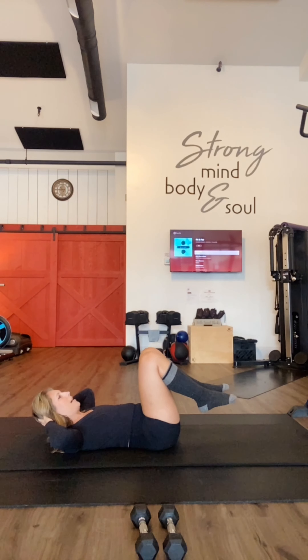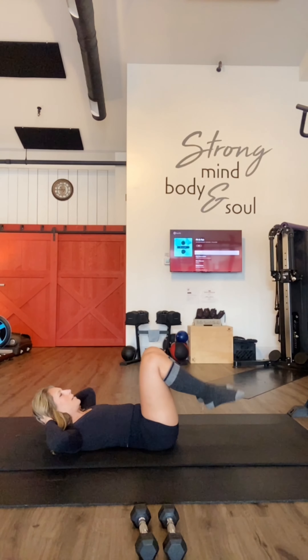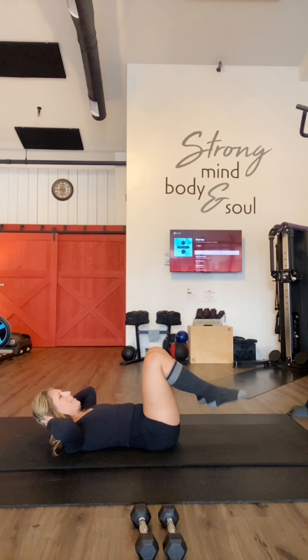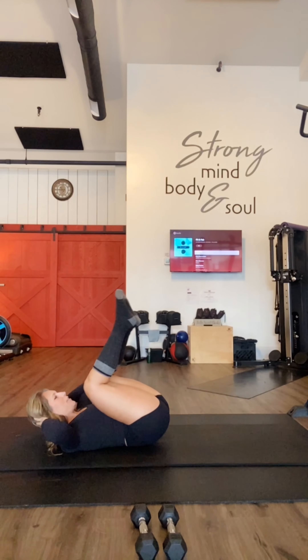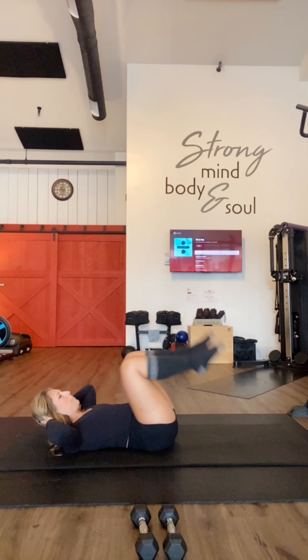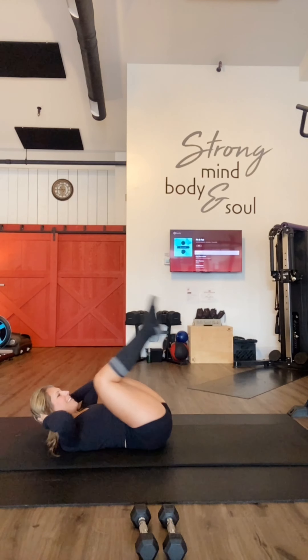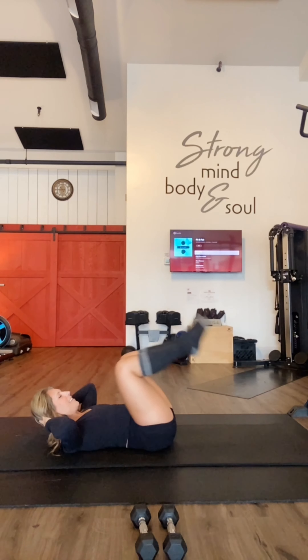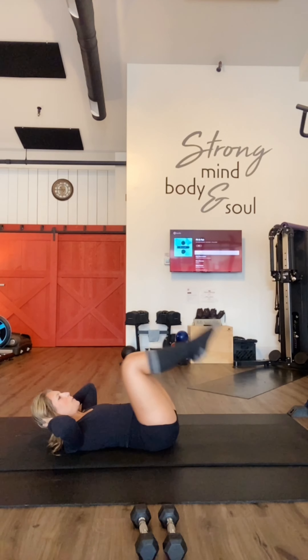Get into position — we're ready to go. We have 30. Set, and up — exhale. One, two, three, four, five — good. Six, seven, eight, nine, ten, eleven — good, breathing. Twelve, thirteen, fourteen — you're doing great. Fifteen, we're halfway — keep going if you're okay, stop if you need to. It's you versus you — you'll get better every time. Nineteen, twenty — ten more. Nine, eight, seven — good. Six, five — breathing. Four, you've got this. Three, two, and last one — rest. Good job.